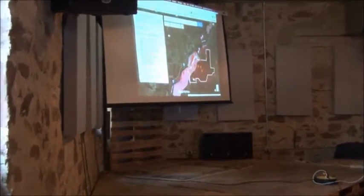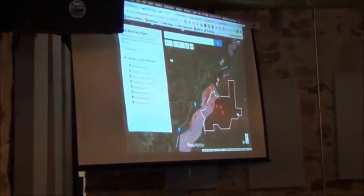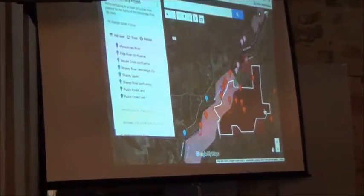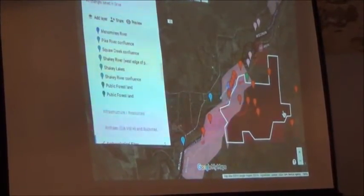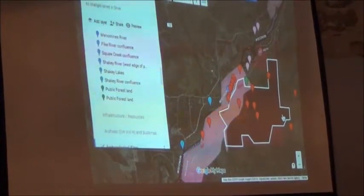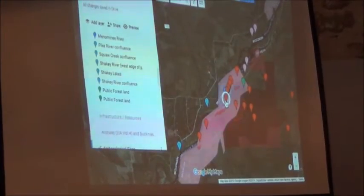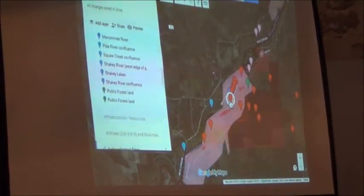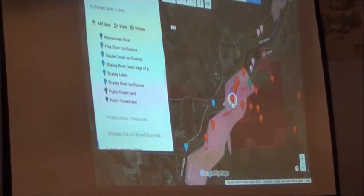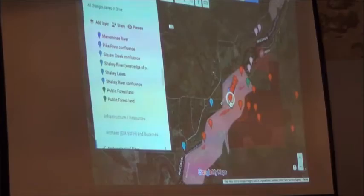They own a great deal of the property, here and south on the Menominee River, that they want to trade some land that's a little further away with the state of Michigan, because approximately 2/3 of that pit, the shape of the pit, is state of Michigan land. And so they can't do what they're planning to do unless they have the ability to mine that area out.